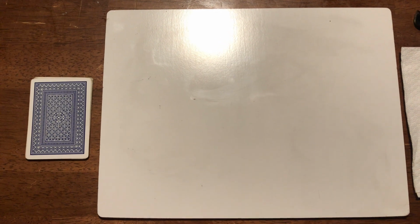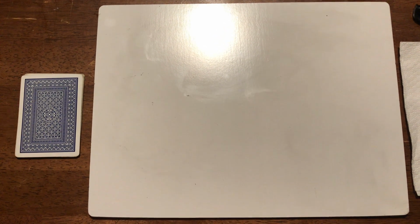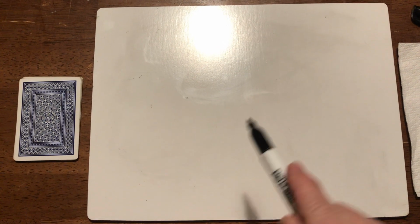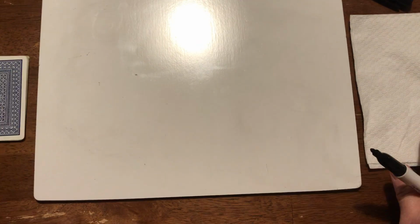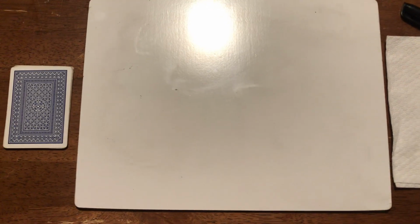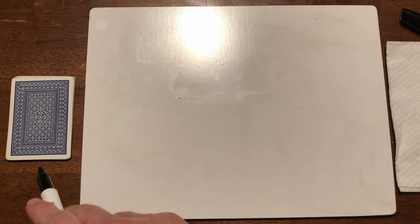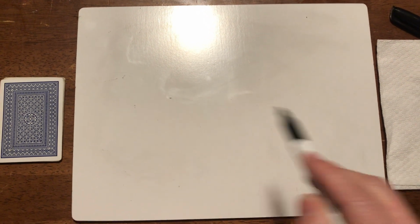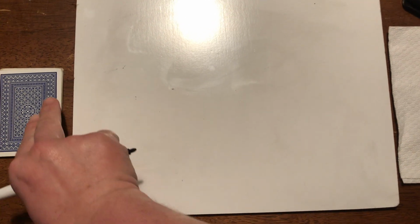A small group activity is called pick and draw. And so you will need some cards with some numbers on it, a dry erase board, of course your dry erase marker, and a napkin so we can erase it. So what you need to do, friends, is you're going to pick a card and it's going to have a number on it. You're going to say what number it is, and then you're going to draw however many items that you want. So let's try it out.